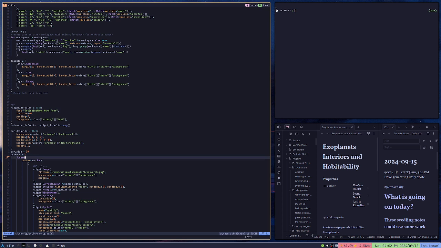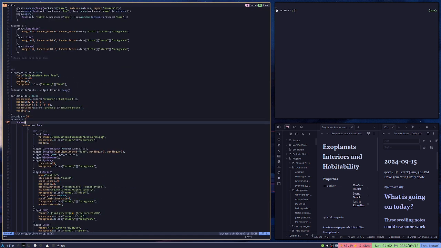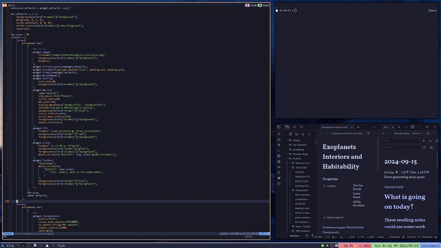Here I have two screens, so I have a list of my two screens here. So if I go like this, you can see this is both, and then that maybe isn't so helpful, but if you see here, I'm encompassing this first screen, which has this bottom bar. And again, I'm using a couple things here. I have this little arch logo, and I'm setting the background color here to be the primary background color. So that's what you're seeing right there. And it's just a little picture, that's all.